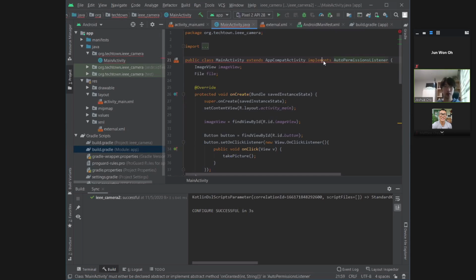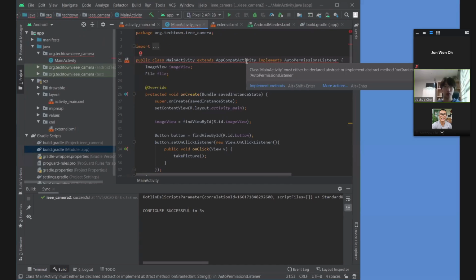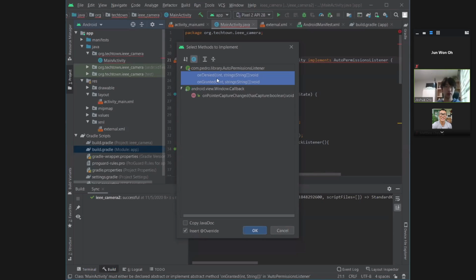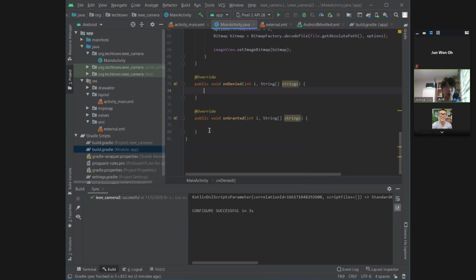So right click, and then implement methods. So you're going to implement onDenied and onGranted. So we have to implement those two methods.